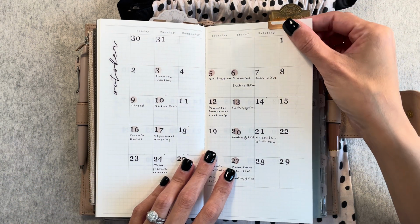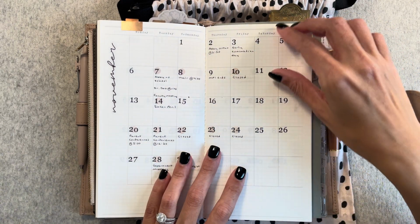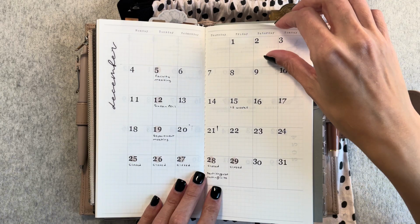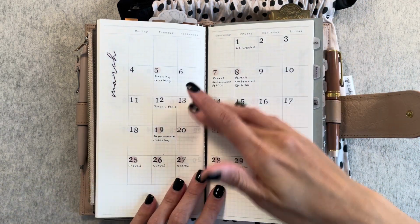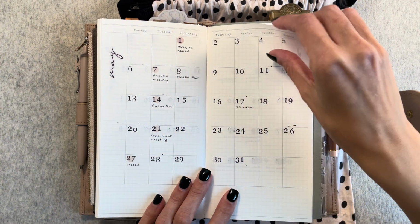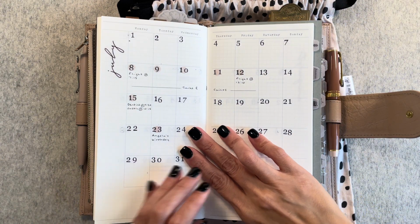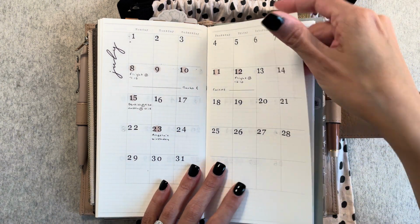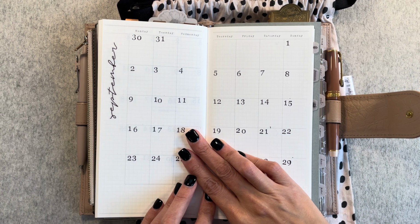So this Midori page tab marks the current month, which is October. And like I said, this goes all the way to September of the next year. But I'm not going to be using it that long. I will be stopping in July. But it is nice while you're using it to have those 2 extra months in case you have something coming up and you can write it down. So it stops in September.